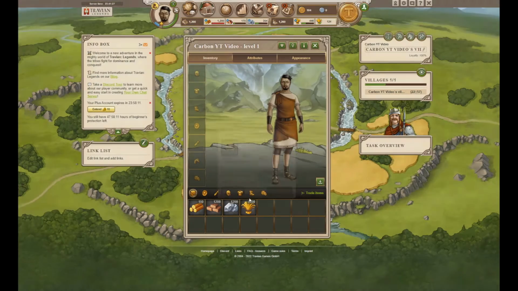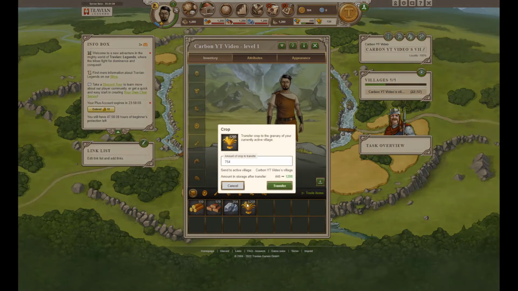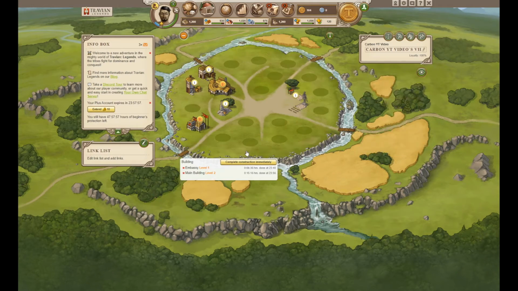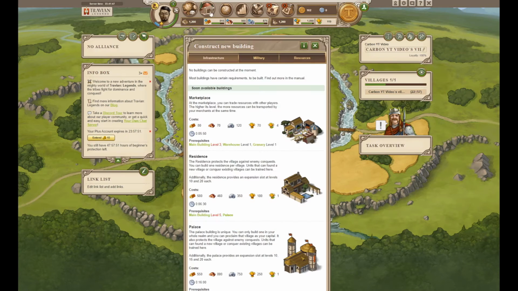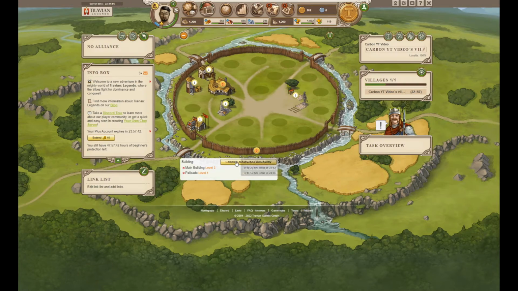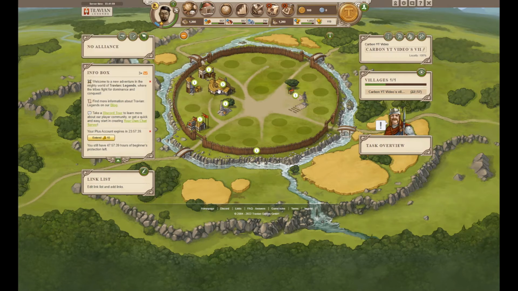And on the 5x and 10x servers, you probably want to just level straight away. There are benefits to holding your experience. When you attack an oasis and you get a level up, it regens your hero's health to 100. But for the purpose of this, I think you just want to do it as quick as possible. So yeah, just going through things quickly here.